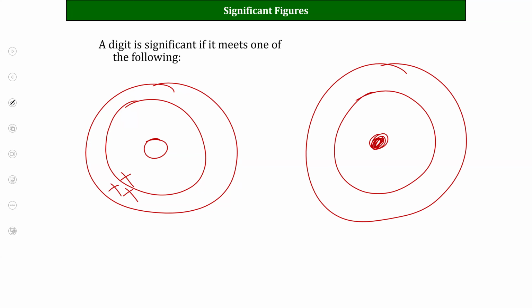If I take 3 shots and I land here and here and here, that's not precise. But if I average all of them out, it kind of averages out to the bullseye, doesn't it? That's accurate without being precise. Ideally, in the sciences, we want both. We want precision and accuracy. That's not always possible. And understanding the difference between those two is kind of an important concept.